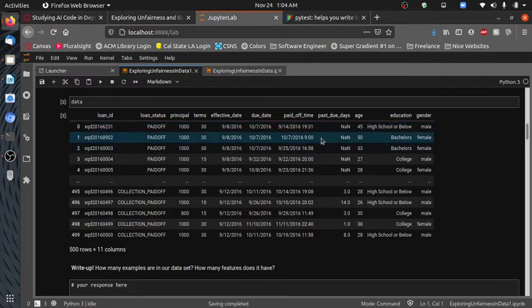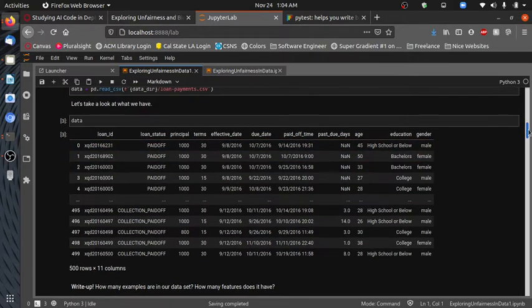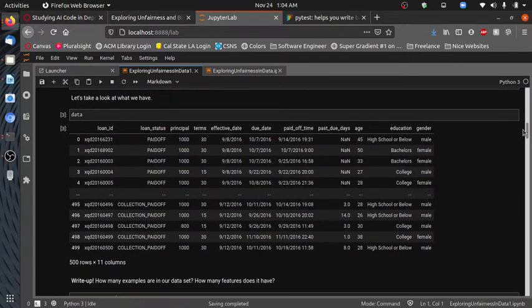The data that's coming in is loan payments. So this is a program which will help banks see if a person will be approved for a loan. And this is divided into ten columns, and one of them is gender. This is the one that shows the bias.